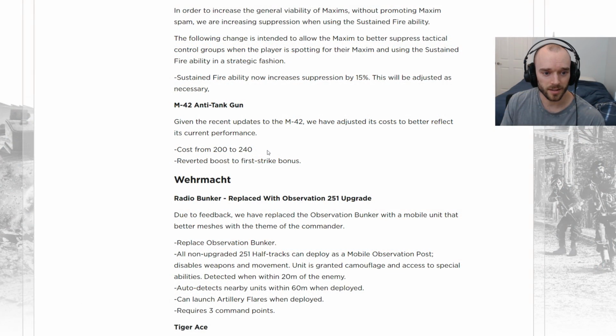M42 anti-tank gun. Given the recent updates to the M42, we have adjusted its cost to better reflect its current performance. Cost from 200 to 240, reverted boost to first strike bonus. So in version 6.0 there was, or maybe 5.0, the first strike bonus was going to last for 2 shots, I think, maybe even 3, but now it's going back to 1, I think. So that's that change there. Same performance as live in terms of first strike bonus, and cost also going up.